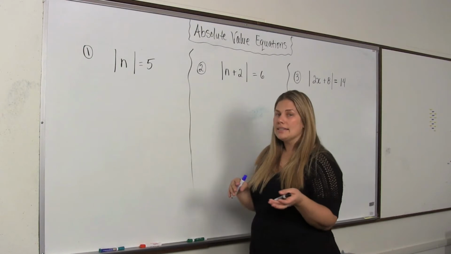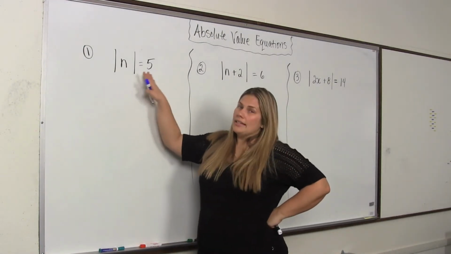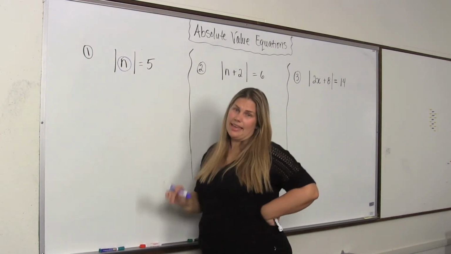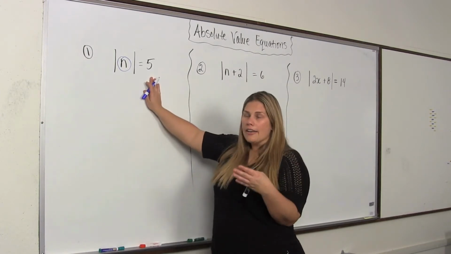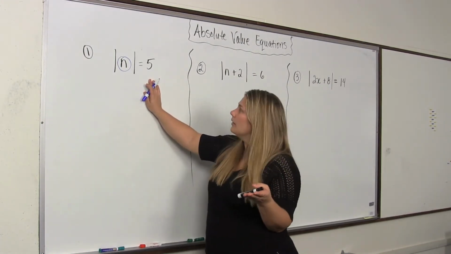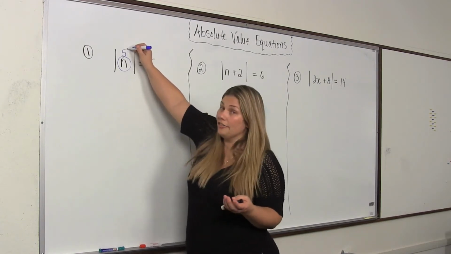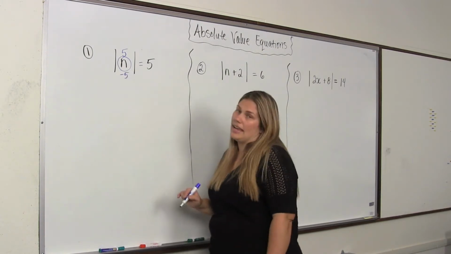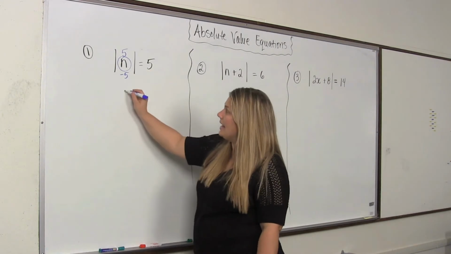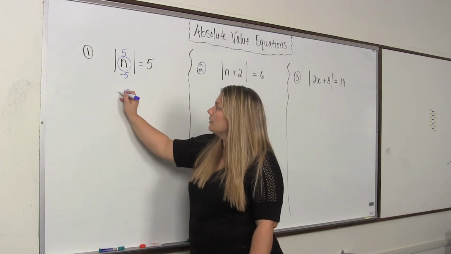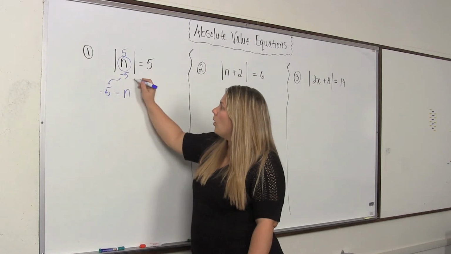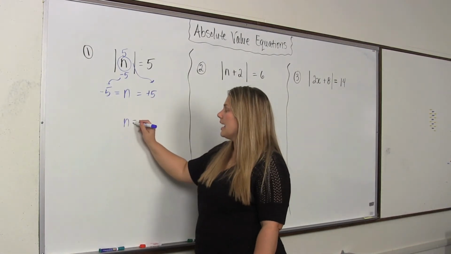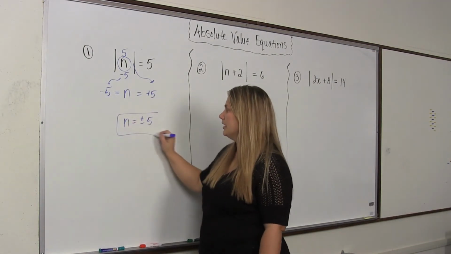So if you remember from the last lesson, we said the absolute value of n is equal to 5. Inside those absolute value bars, they're asking what number can you put inside the absolute value bars to get 5? We're saying 5 spaces away from 0. Well, remember, we can take the absolute value of 5 and get 5 for an answer, but we could also take the absolute value of negative 5. So basically, this n in the middle right here can equal a negative 5, or it can equal a positive 5. So we wrote that as n is equal to positive or negative 5.